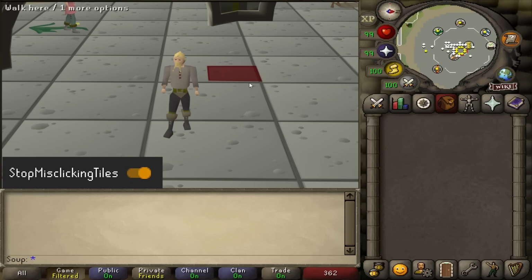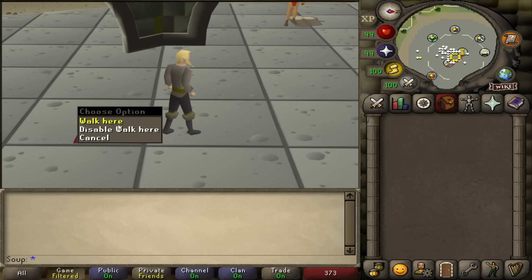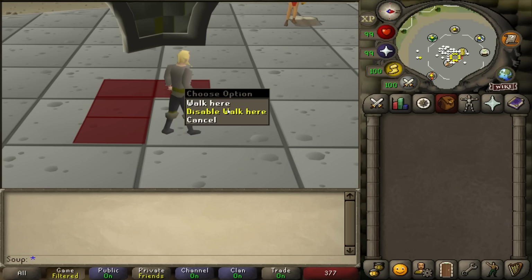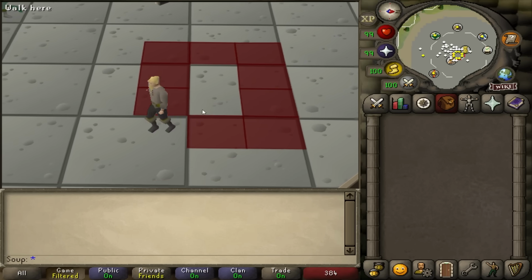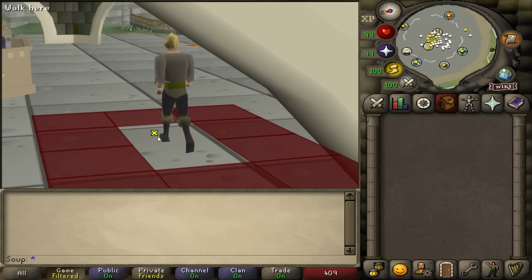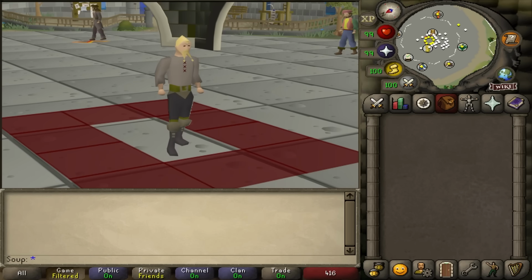With this plugin enabled, when you shift right click on any tile and select the Disable Walk Here option, the Walk Here option gets removed when you hover over it, effectively stopping you from moving onto the tile. Now, while you can still run over it, this plugin just stops you from being able to left click walk on it. Could be useful when PvMing, for example, and you want to stop misclicking on tiles that are behind a boss maybe. I don't know. Either way, cool plugin, and thought I'd mention it.